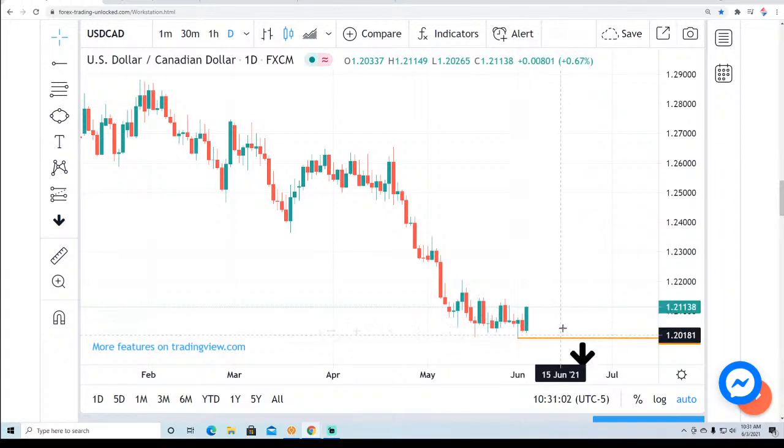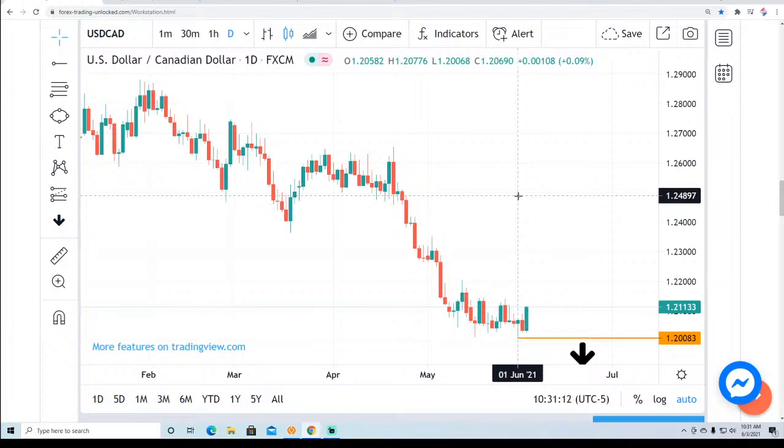I would say that today this is a dollar driven thing. This is a profit-taking rally that's going on in the US dollar Canada. Probably a lot of US dollar Canada shorts because of what's going on with the dollar and other markets. It's most likely that they're taking profit today. And there's probably some people nibbling and trying to buy at this market because it is a low-risk buy.